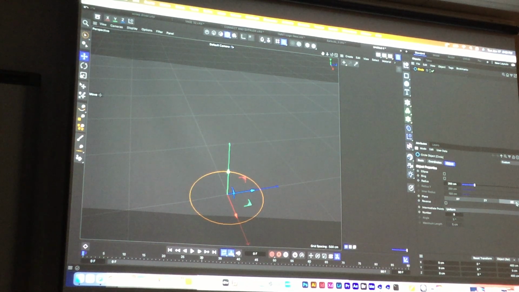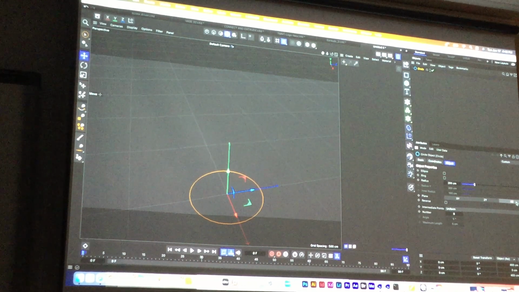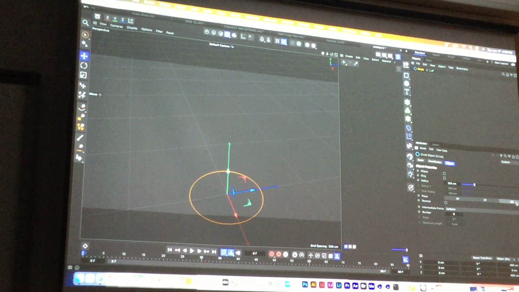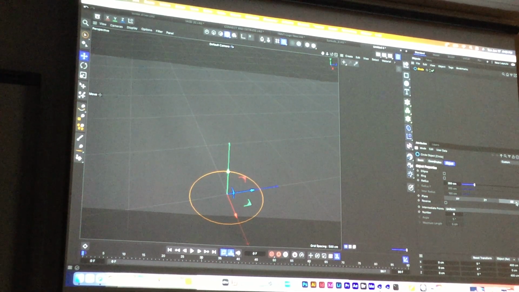How do I select it? I don't have a back template for this one.